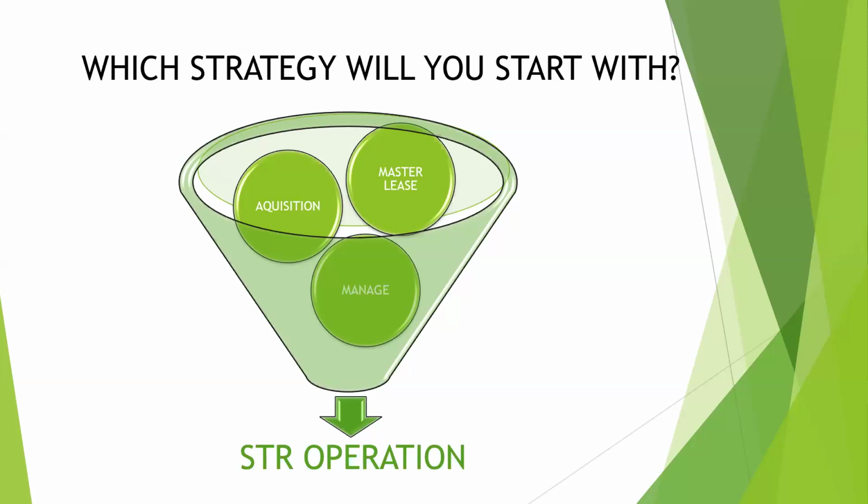Over time, I've been able to employ all 3 of these strategies. We still do that in our business today. The benefit of this is your short-term rental operation, your listing platform, your channel manager, your price optimization tool, all of the things you use to automate and run your business can be employed for any of the 3 strategies. It doesn't matter whether you're managing, whether you own the property or you're leasing the property, your short-term rental process and operation will be handled the same way. That's what allows you to scale the business.